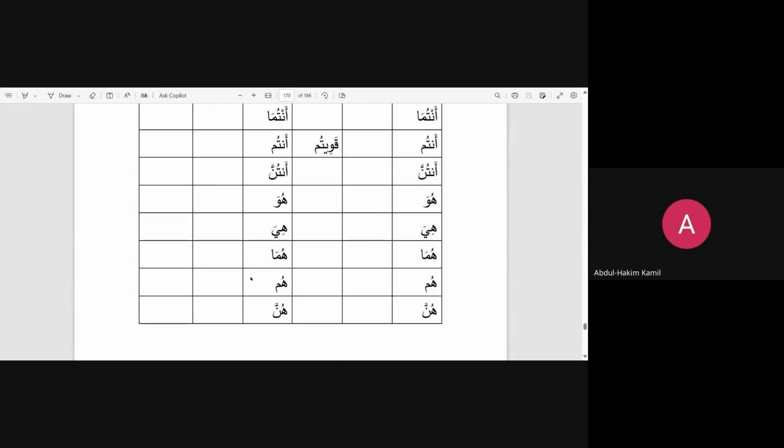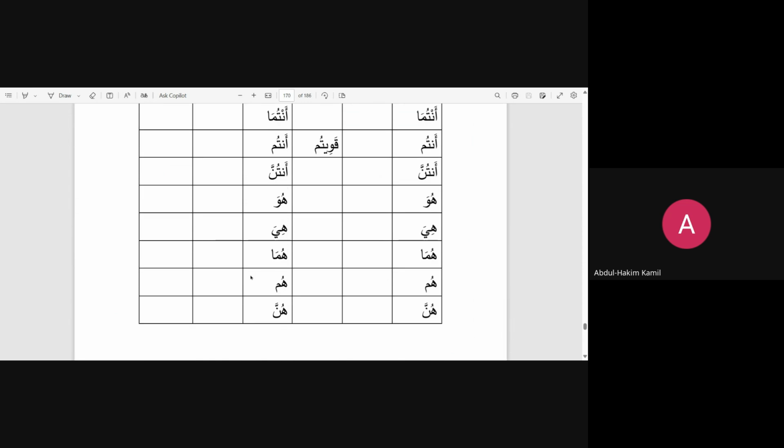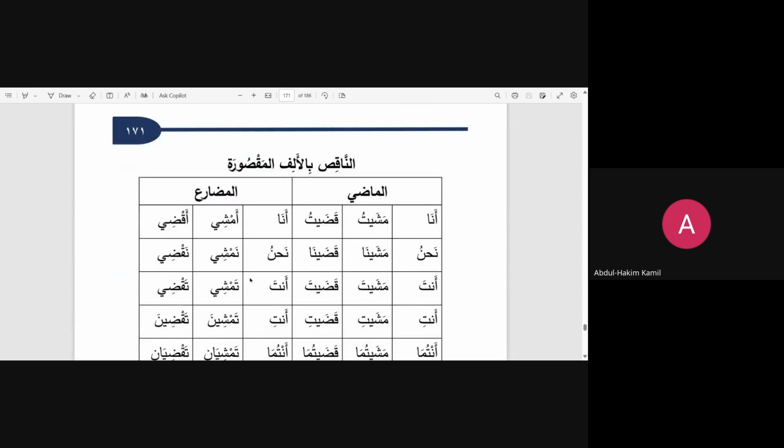Tayyib. Y'all are going to practice with this one at the house, this empty one on page 170. You're going to practice with that at the house, not now. Let's look at masha on page 171. Brothers and sisters online, you're with us. But the chart is clear, right? You're saying the teacher is confusing. That's what they're trying to say. Right. Okay. I take constructive criticism whenever it comes.